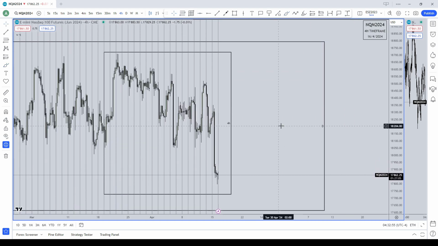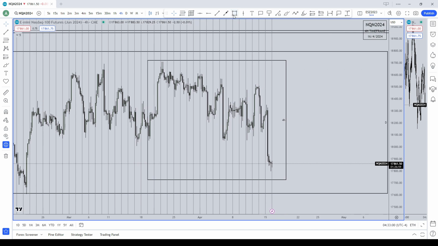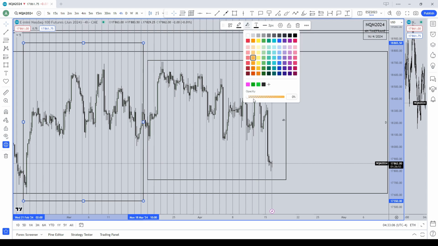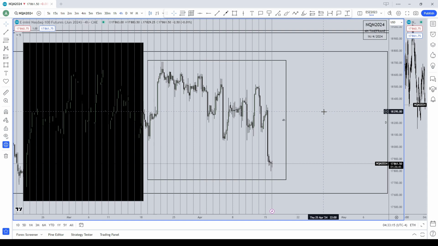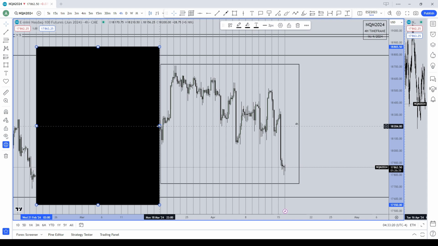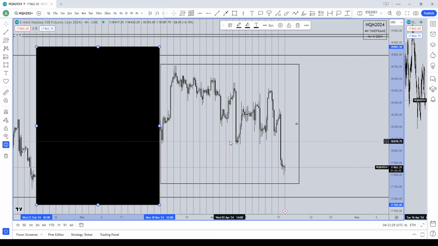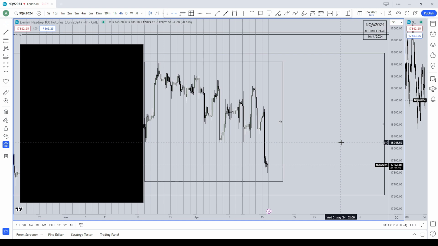Now, if you are on 4 hours and you are a beginner and you are struggling with that, take a rectangle and set opacity to 100. I have a template for that. If you can't see the rectangle with the background, click on the rectangle, go to visual order and bring it to front. If you don't click, or sense around it, you can't see anything.